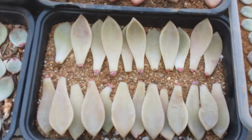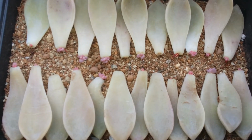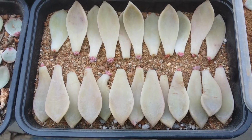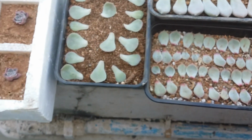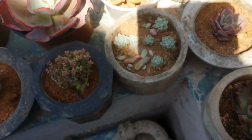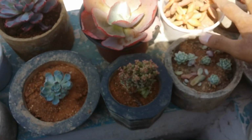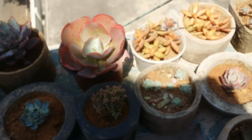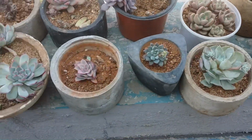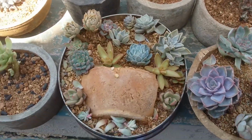This is the progress of the Graptopetalum ghosty on the 13th. Only a few of them have got roots, but others are doing quite well. Again guys, not a single drop of water has been added to them yet. They are a long way away from getting water. Again, some more of my succulents in unit 4. Now this, at the end of the parapet, is where it receives a little bit of afternoon sunlight. So I usually have my Sedum adolphi kept over here because they can handle more sunlight. Then I have my Electric Glow and a few other varieties of succulents which are doing excellent over here.